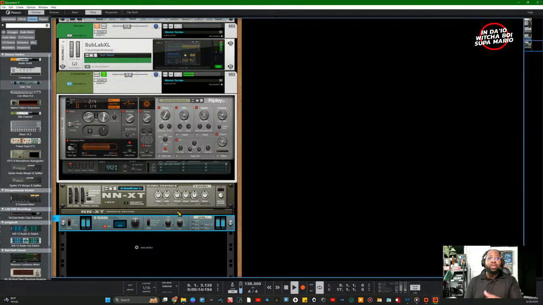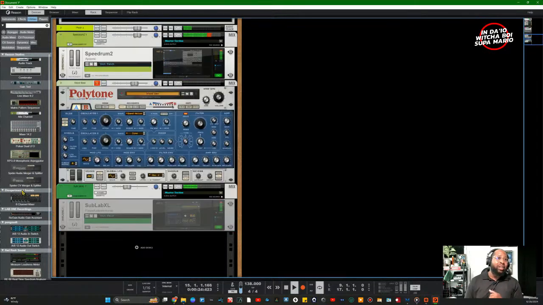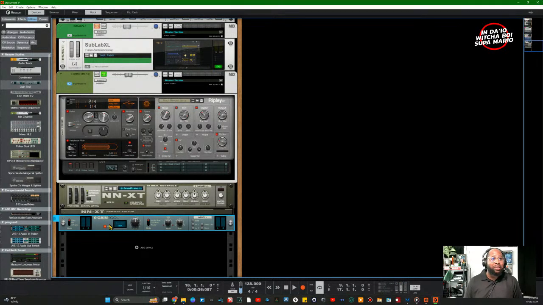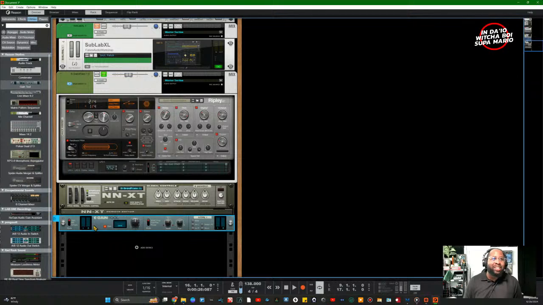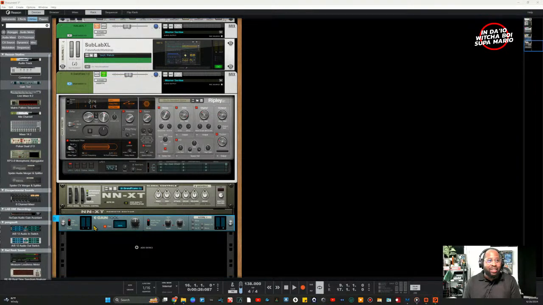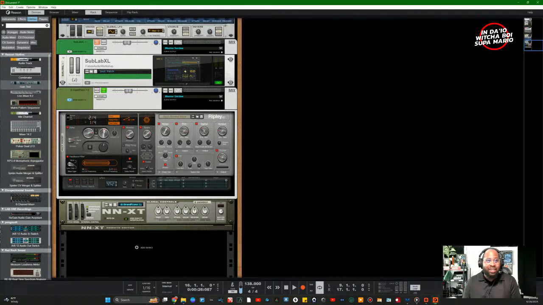So some instruments are hot as hell, so I should have used this on that damn Speed Drum, because that Speed Drum is hot. Same thing with Subloud XL. It's a hot signal coming out. But that is the gain tool right there. We're gonna go ahead and cut that, not cut the fucking instrument. So let's hit the undo. And let's see, let's cut the selected device without cutting the NXT. Let's see here. All right, there we go.